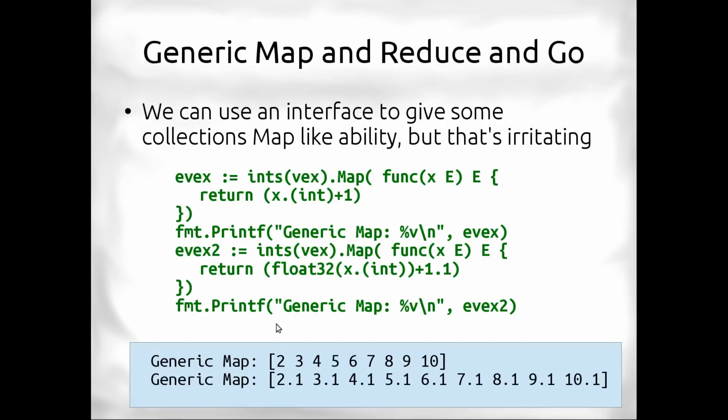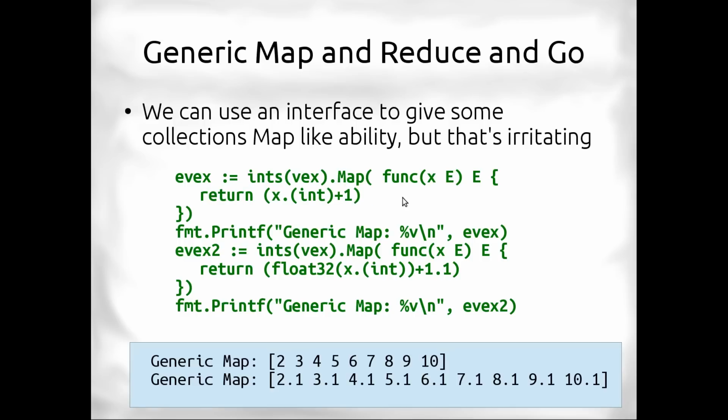To call it, what we'll do is we'll first take our list of ints, vex, we'll call it ints. So this is just coercing the type. And then we go .map, and we pass in a function. Unfortunately, this is the ugly part. Our function takes in a blank interface and returns a blank interface. So because this isn't an int, I have to coerce it down to an int. So I go, x, you're an int, +1. Okay? So this will completely fail if x isn't an int.